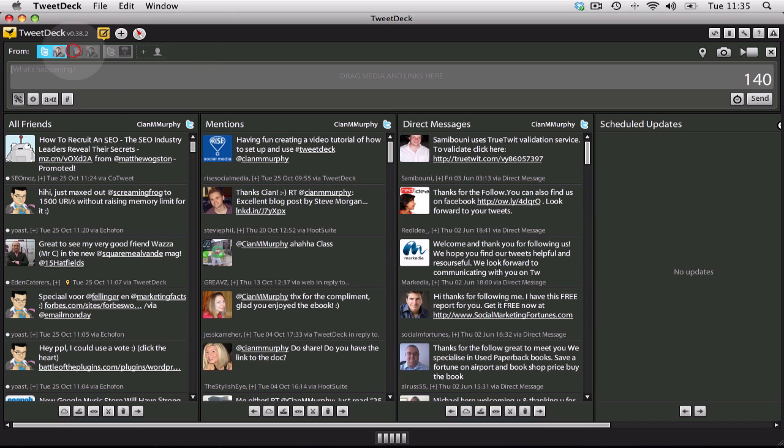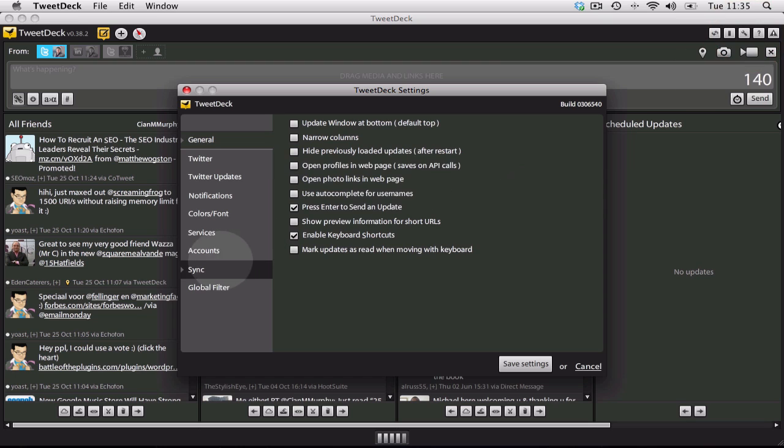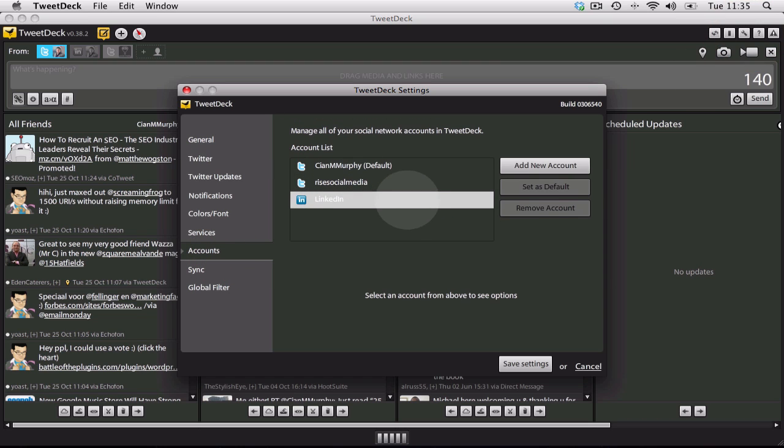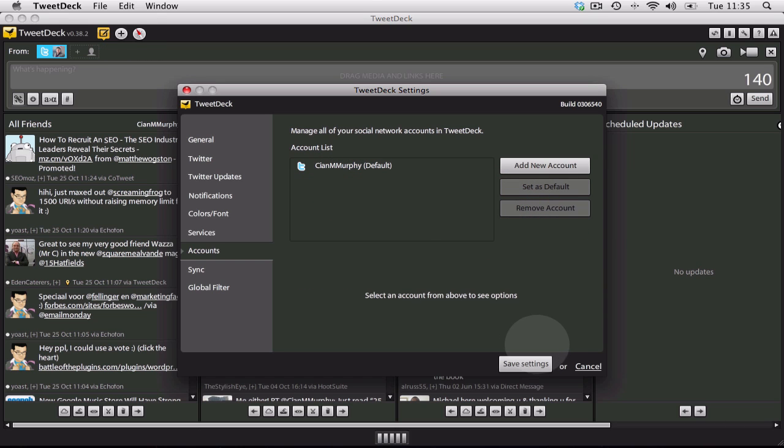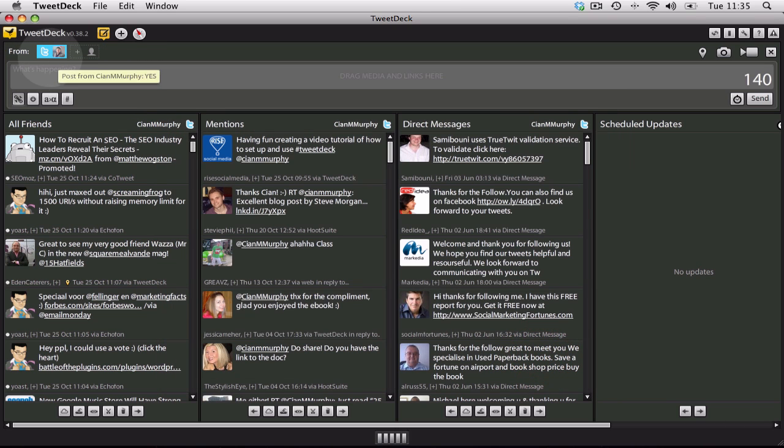But now I'm just going to manage these and show you how to add multiple Twitter accounts or multiple accounts. I'm actually going to remove my LinkedIn and remove Rise Social Media and just show you how we set it up.